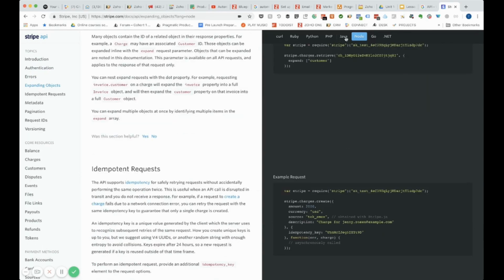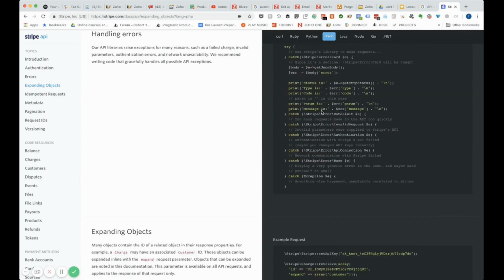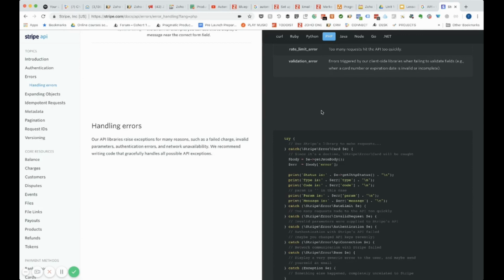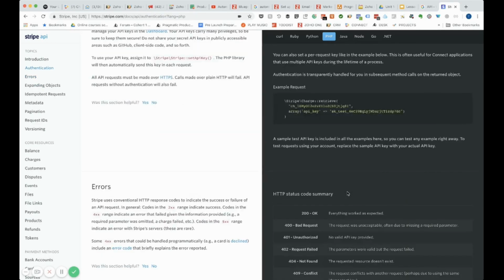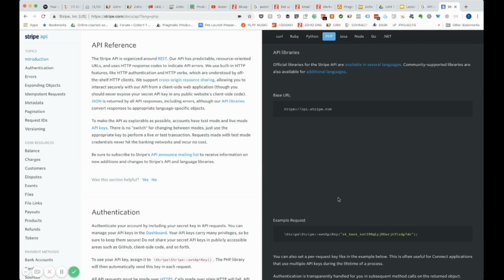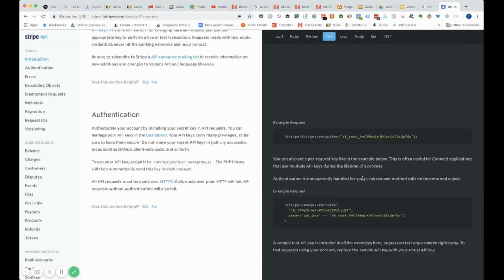Depending on which language it is, you can jump to PHP and you can see the entire code will change to match the PHP request. Give it some time because it's a lot of things. Yeah, see, now this is PHP syntax. In the example request, earlier it was var stripe equal to require. Now it has changed to something that PHP understands.